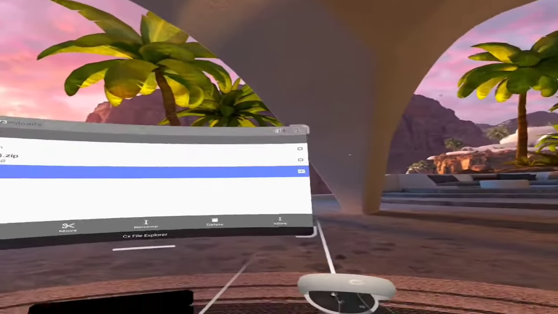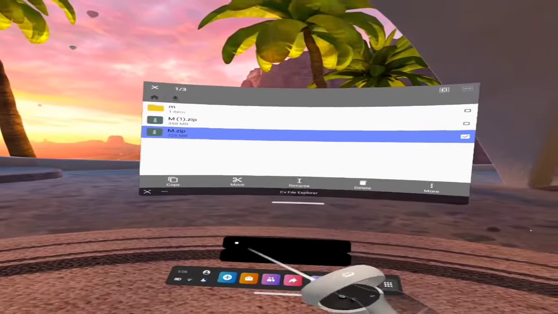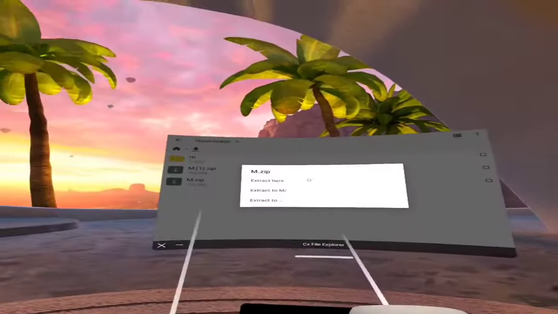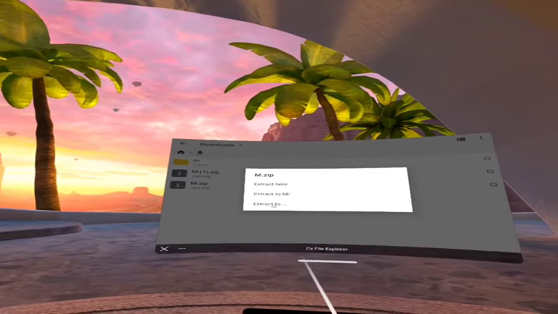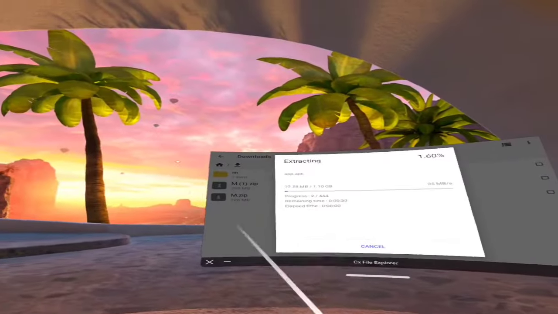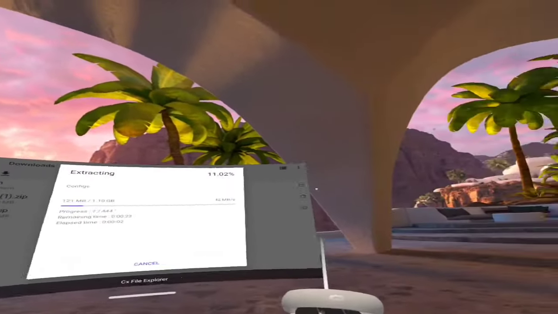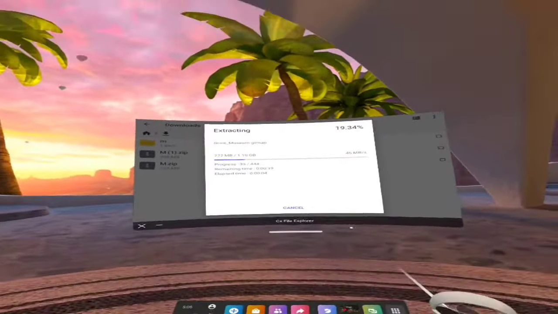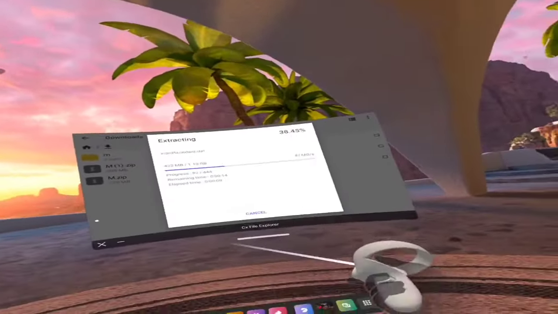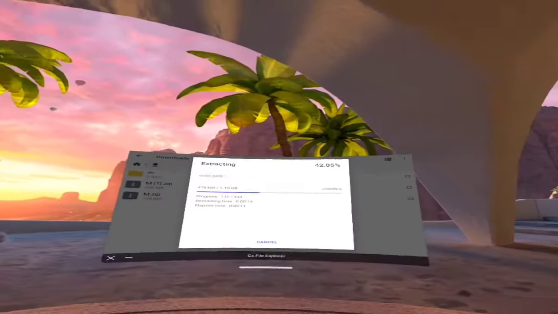So go to M, not the first one. When that finishes, I'll do the rest with that, just to prove it more, but I'm going to start with this. So first, extract. Extract to downloads. Extract here. So I already did this with a different one, but I'm just going to delete that one and do this. So you see M's finished. It's gonna take like a minute or two. You guys seen it. It only took me so long, but I have decent internet.